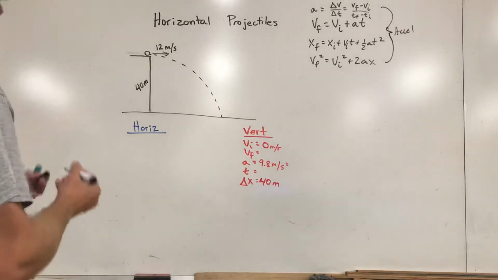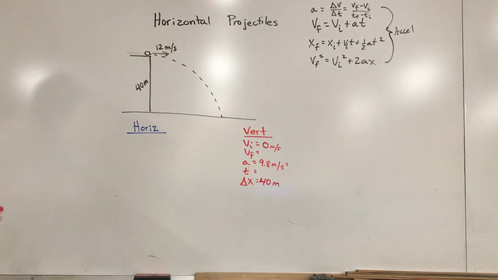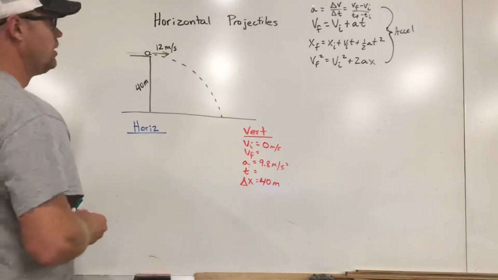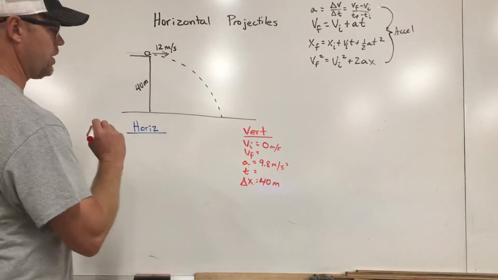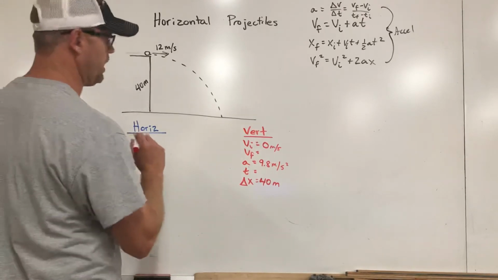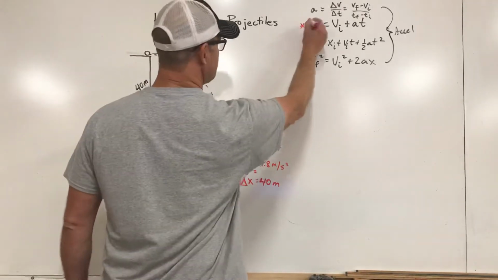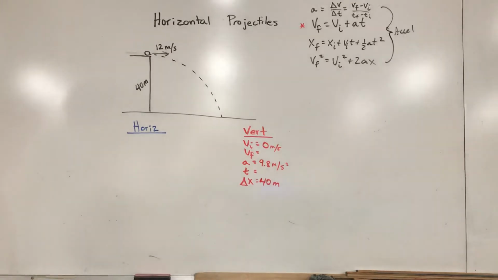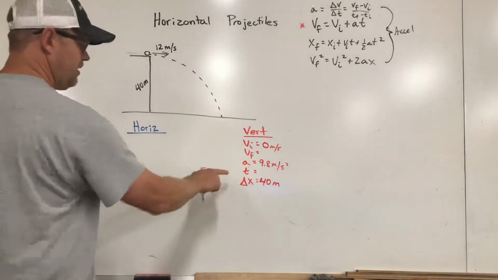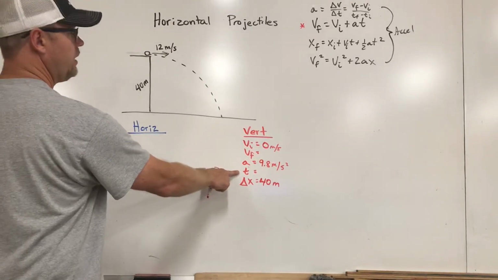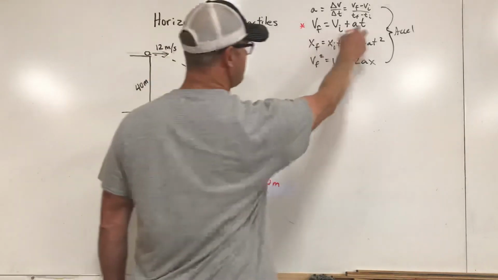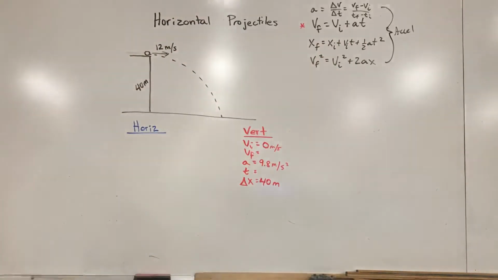Okay, let's pick one of those and just see what we can figure out. Let's take a look at one of these maybe easier equations to work with. Let's not jump into the toughest one that we have. If we were to look at this, there's a problem. That's a nice easy equation to work with, but we don't know the time, and we don't know the final velocity. We've got 2 variables there. We can't solve for one if we've got 2 things we don't know.